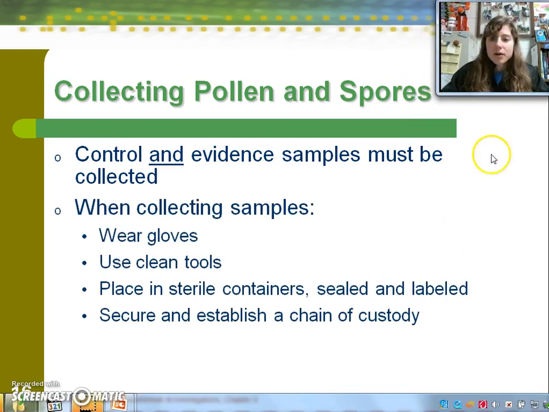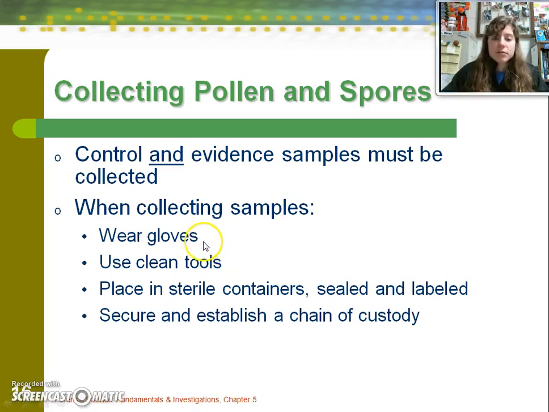In collecting pollen and spores, you must have the evidence, whether that would be the thing on the body or immediately surrounding the body, as well as control samples. So you want to take samples from the nearby area for comparison. And general protocol applies here: wearing gloves, clean tools, sterile containers, appropriate labels, and chain of custody.